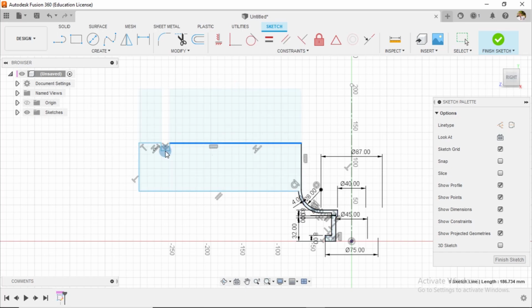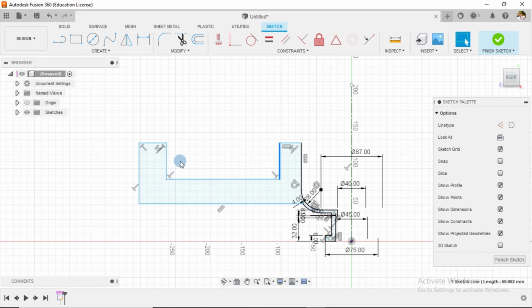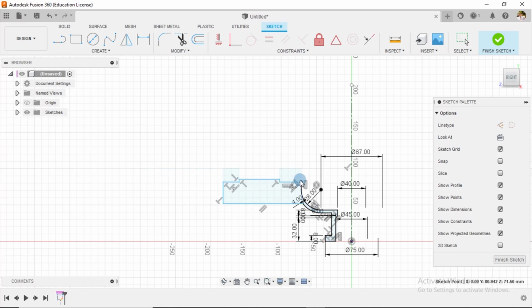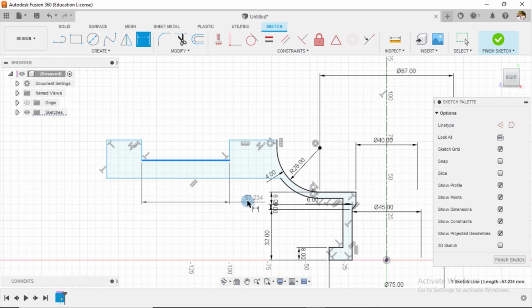Next up, I will bring this closer to what we have. Sometimes it gets a little bit tricky, and I think it's something that Fusion 360, you guys have to fix this thing. The software sometimes gets some quite annoying bugs, and I do not know why, but they need to do something about it. Alright, so I'll just try to find a way to get these dimensions in place.